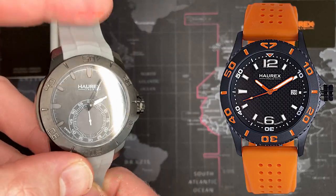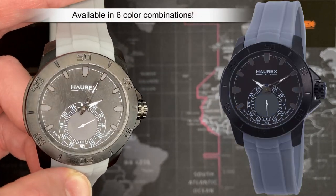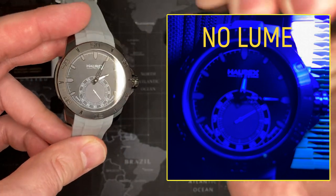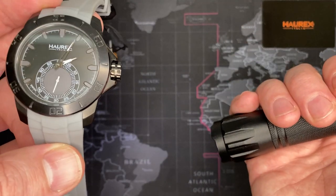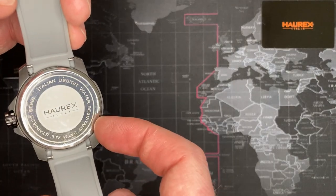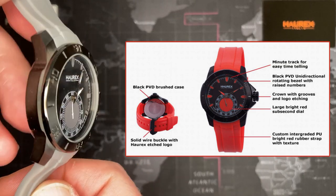I actually really like the watch — I think it's really cool. They have some other fantastic models that I'll show up here, and it's available in about six colors, so I'll rotate through those as well. Unfortunately there's no lume — I took a picture and there's really nothing there. However, they do color-code the hands to match the color of the strap, which is a nice design feature. It's a solid 316 stainless steel case with a standard hardened mineral crystal — it may be sapphire coated, I'll note that at the bottom if so. The crystal is completely flat, not beveled.